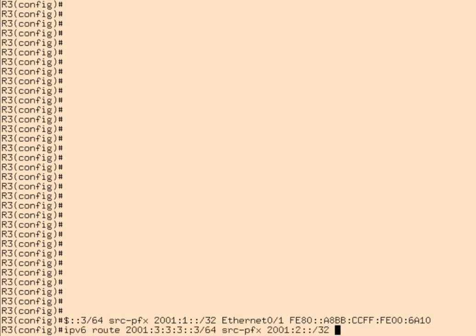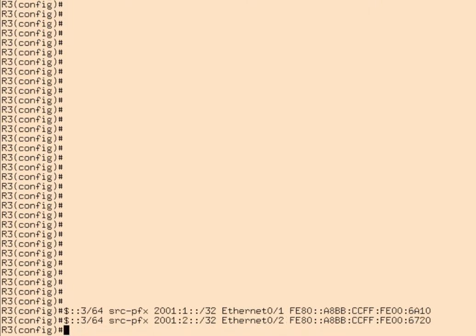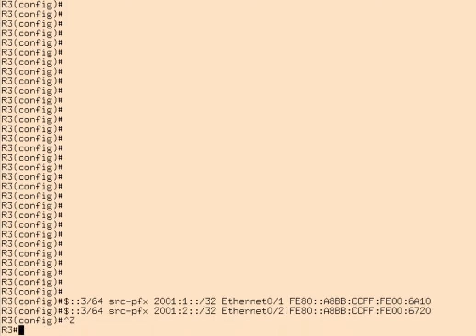So now let's enter a source specific route, and as usual we define a destination, but we can add as well the source specific prefix. In this case it's for ISP1, and we enter the usual next hop and link local of the next hop. In this case this is for ISP1. We really need actually to change and add another source specific route from the prefix of ISP2, forcing the packets to use a non-default route and basically go through router 4, which is connected to ISP number 2.